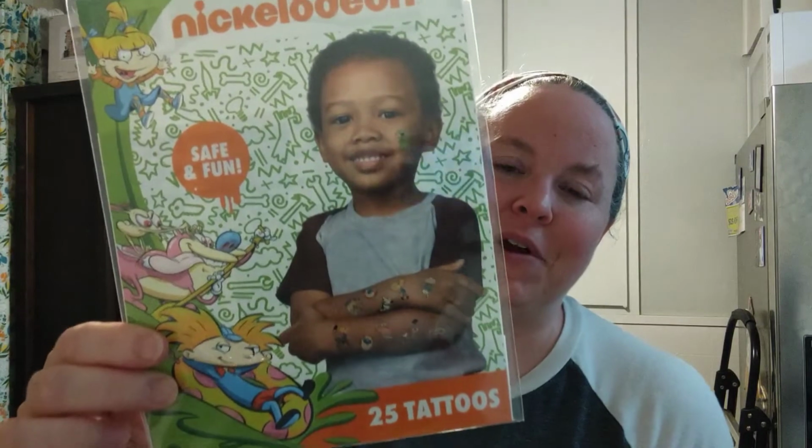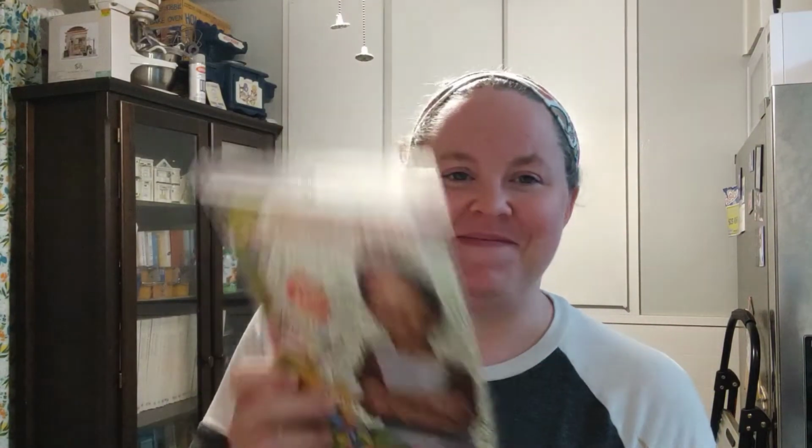And then I got, this was totally just an impulse buy, but I got some Nickelodeon themed temporary tattoos because someday that might be fun. And it was just such a nostalgia thing. But like I said, I think I went a little nuts.